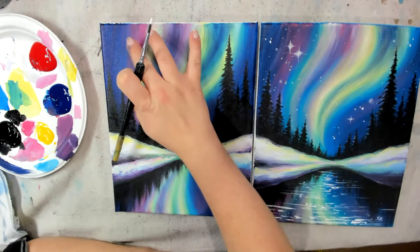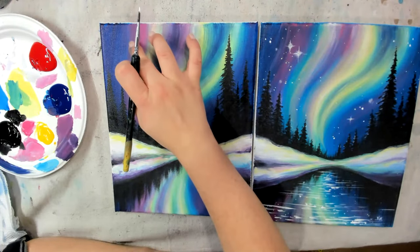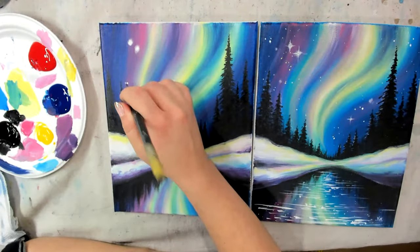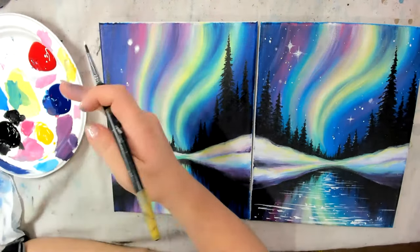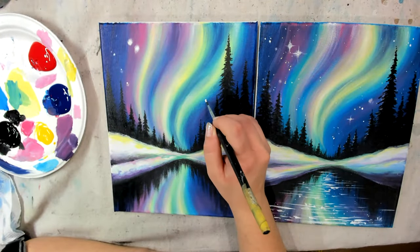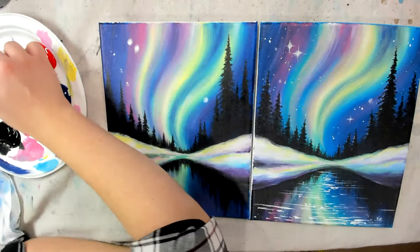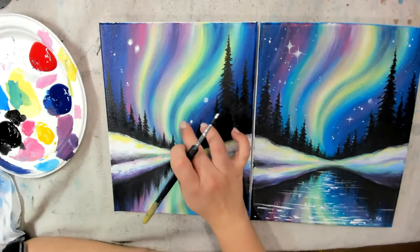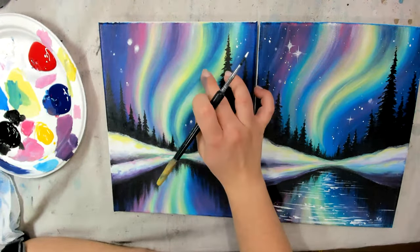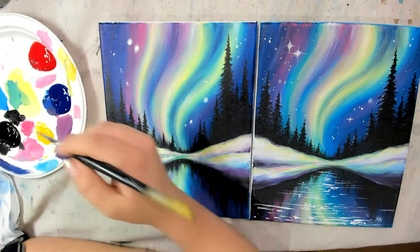So put a dot and dab, dab, dab it a little bit with my finger to give it a bit of the foggier, more smudged look. We'll do that one more time. And maybe a couple smaller ones like that. You see just a couple smudged ones, and then I will add stars out of them.